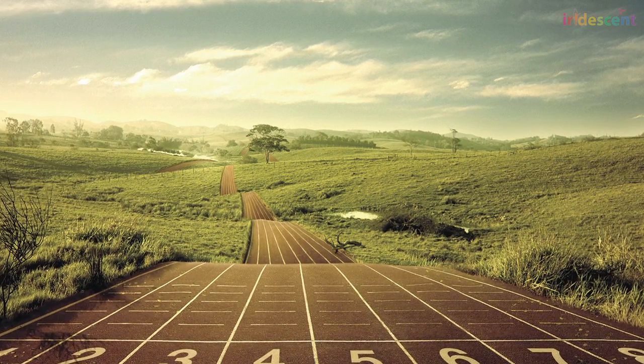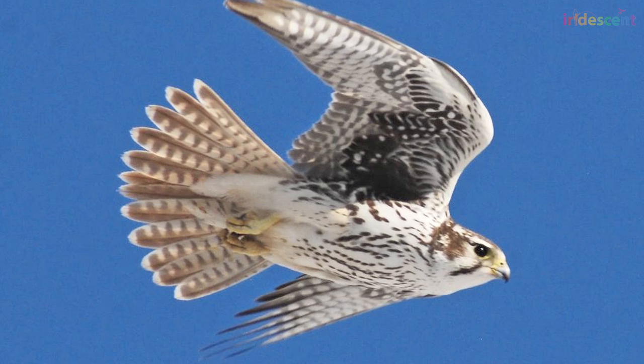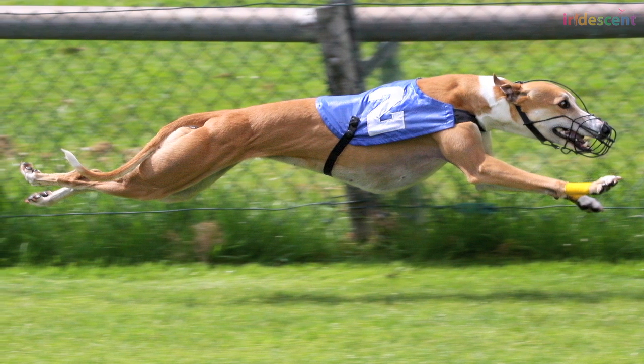Who is the fastest animal in the world? You're probably thinking about a lion or a cheetah, or maybe a falcon or a very fast running dog. But I'm talking about movements that are way faster than that — movements completely invisible to us because they occur over such short time periods.